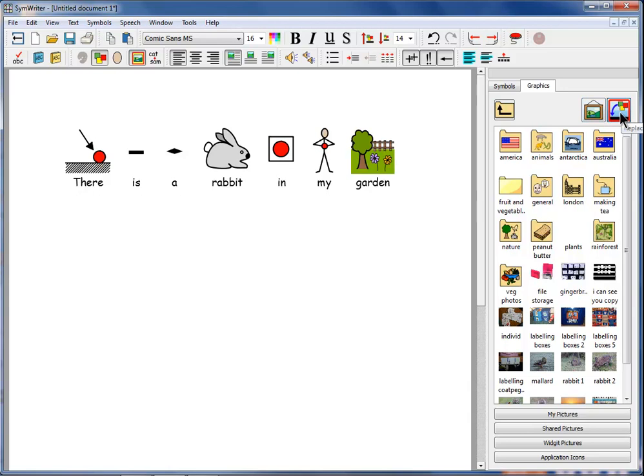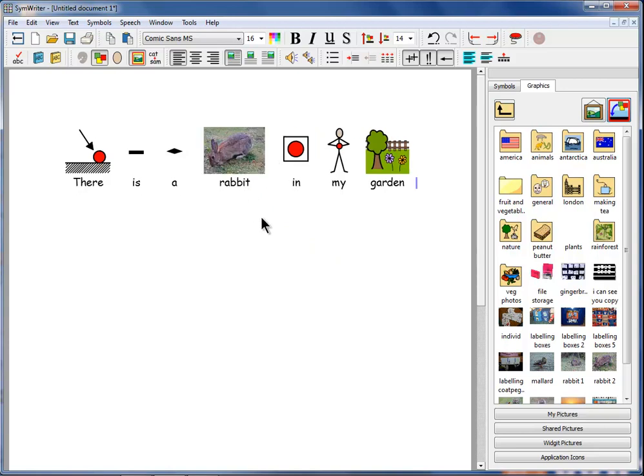So, I've selected this icon, Replace Symbols with Pictures. I click on my rabbit here, and you can see a little thumbnail of the rabbit attached to the mouse pointer. I move it over, and I can simply click in the document on the rabbit, and it replaces the symbol of the rabbit with the picture of the rabbit. And now, we'll see that that picture is the default image that comes up.